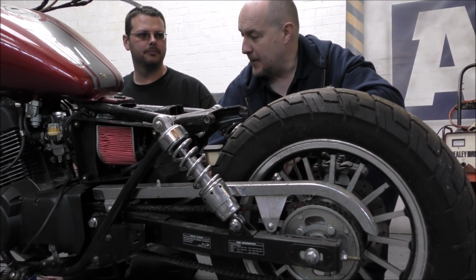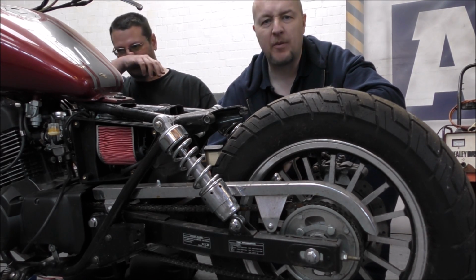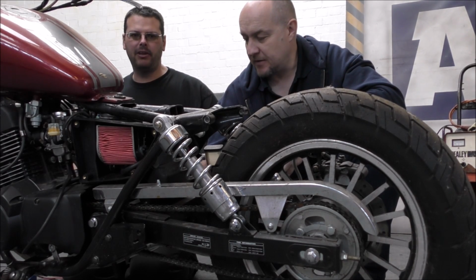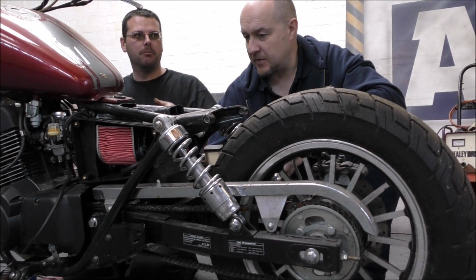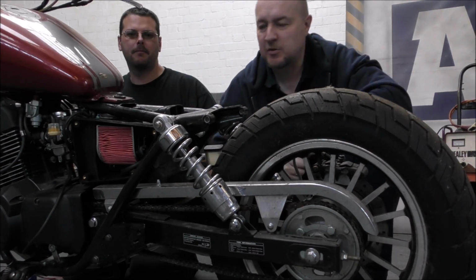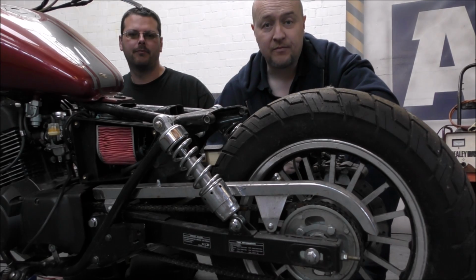That'd be nice. Now, we don't quite know what seat we're going to put on it yet. No. But I'm thinking just a single bum shape, like a single bowl seat on there. And then once we've done that, we're good to go.